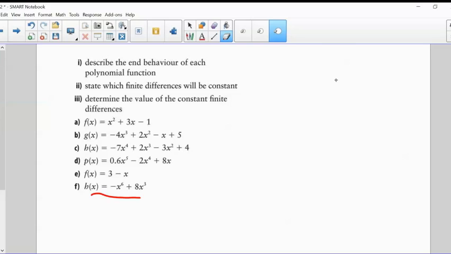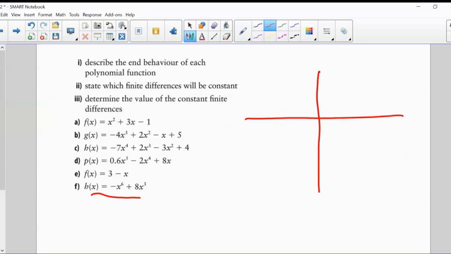If you need help, you just let me know. What kind of function would this be the closest to, a straight line or a quadratic? Which one do you think this would be? Okay, would this quadratic open up or down? I agree, by the way. Would this quadratic open up or down? Okay, so let's do that then. What's the end behavior of that function?